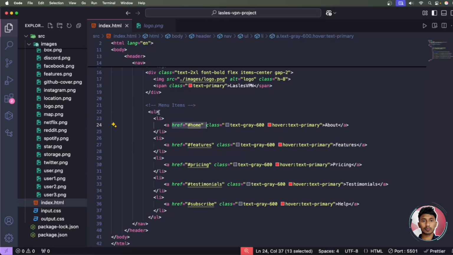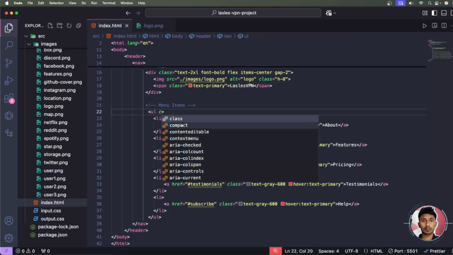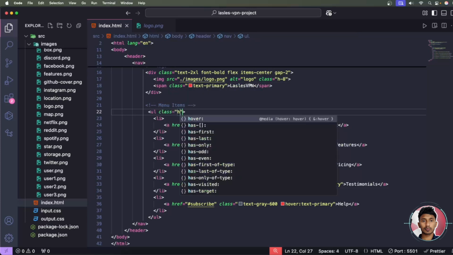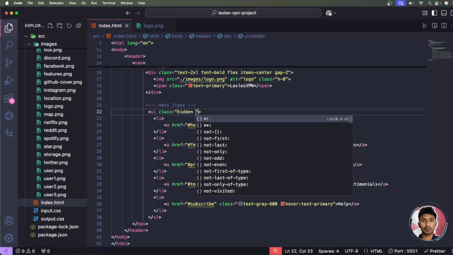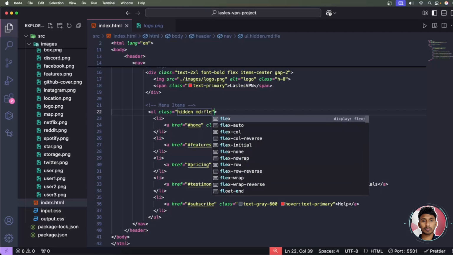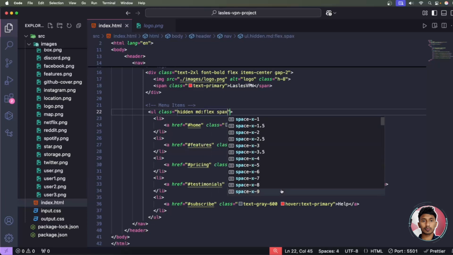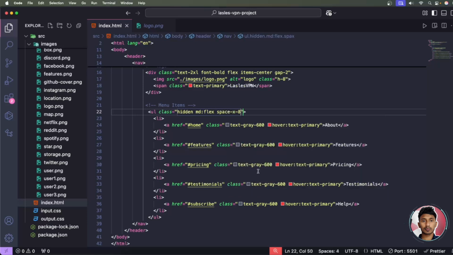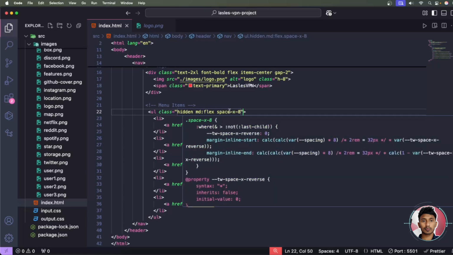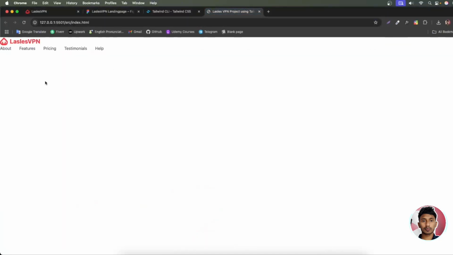Now here on this UL we'll have some classes, that is, we'll have hidden, then we can define that on medium devices it will be flex, and finally we'll define a space-x-8 to take some margin left and margin right. Okay, so that is something like this, and if you now see, it's looking perfect.